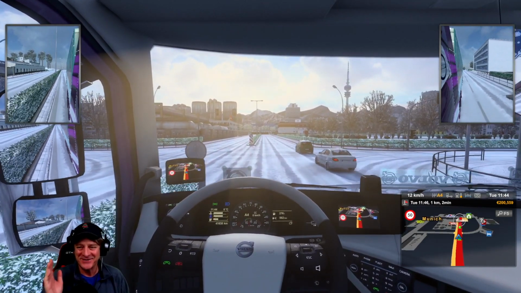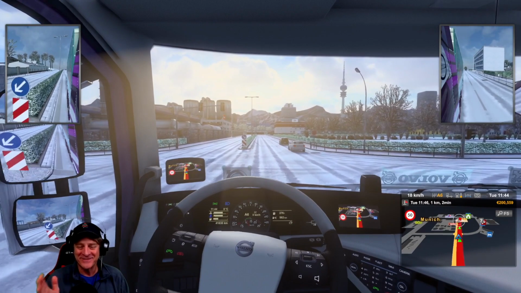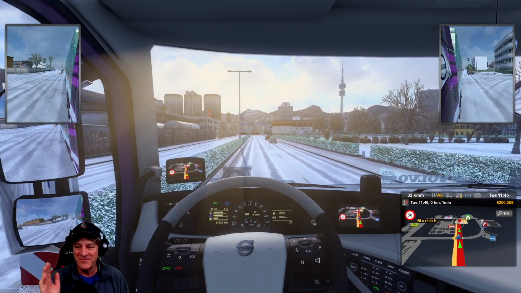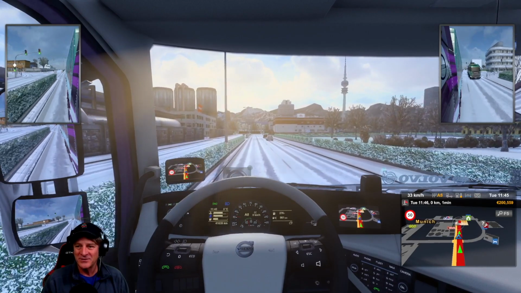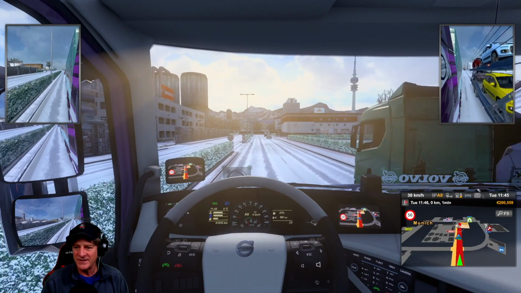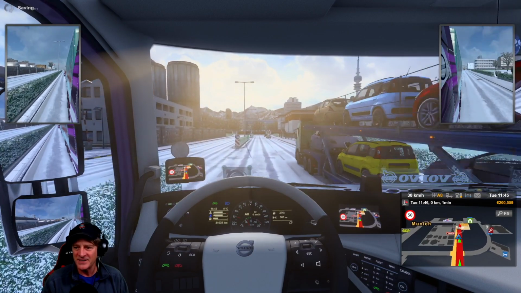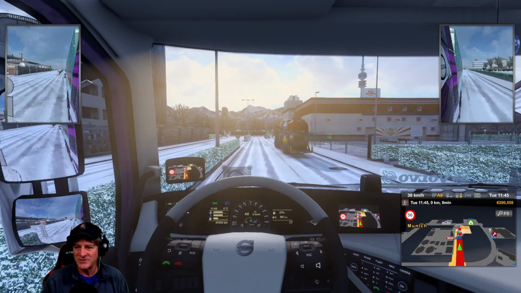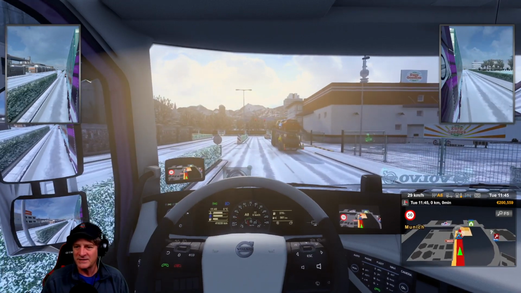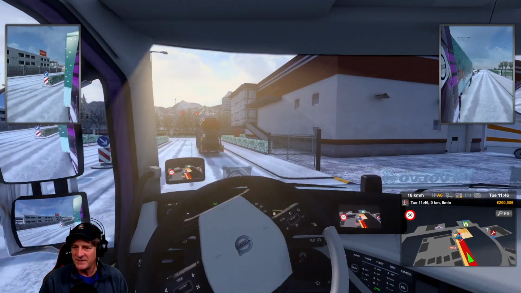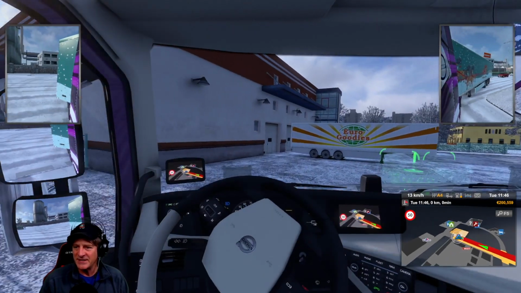I keep forgetting with the physics mod on in Frosty Winter that you have to hit the brakes and give yourself a much greater warning. So it looks like we are almost at our destination here. I can't quite tell whether it's on the left side or straight ahead. It looks like we just drive right into it. We'll figure it out, I'm sure. Right, so we just turn in here. Where are we taking these presents? Euro goodies. I guess that makes sense, huh?